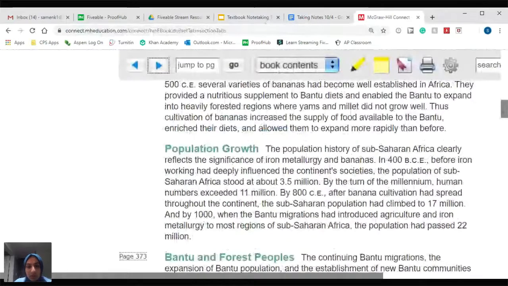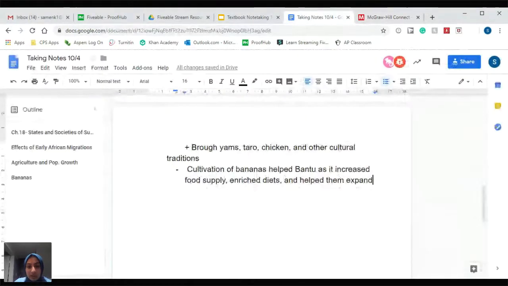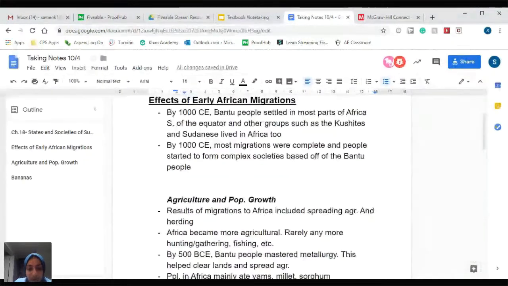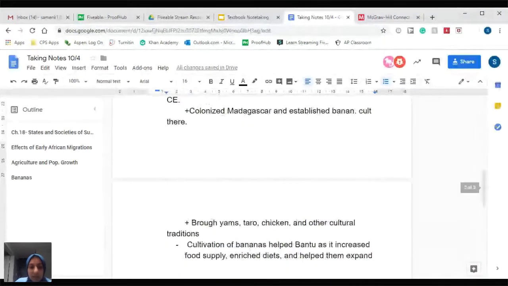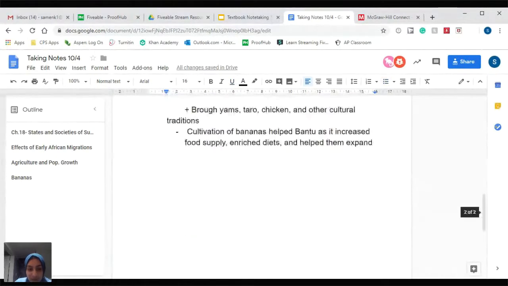So now, do you have any questions so far? Right now, I'm just doing it like that, so I might go back and reorganize this better when I'm done. But for right now, this is just how I'm organizing my notes. This is the main bullet, and then here are the little bullets under that. So as you can see, that's how I'm distinguishing it.